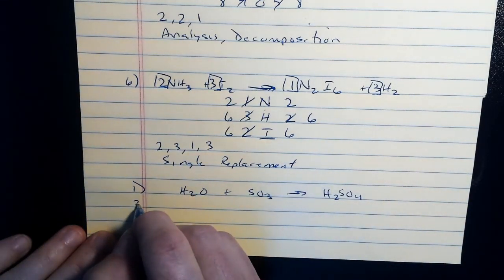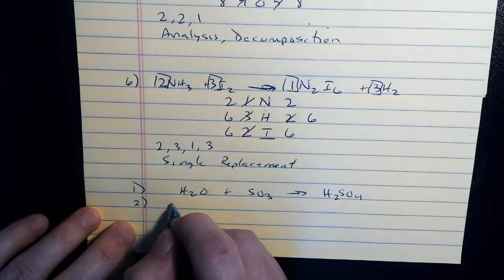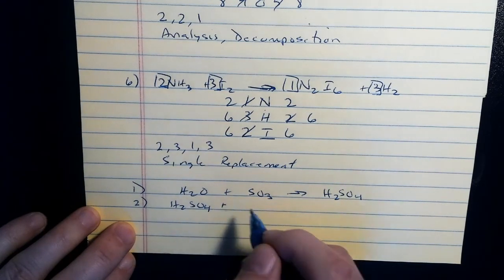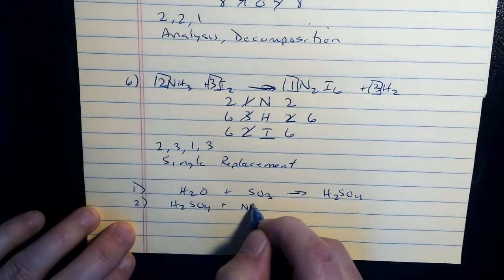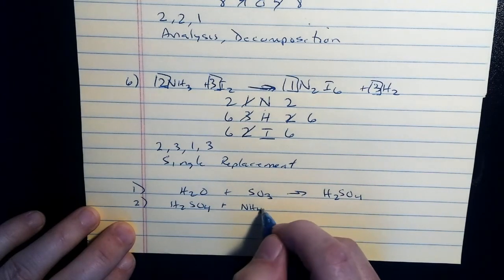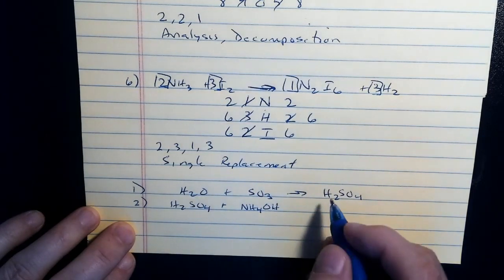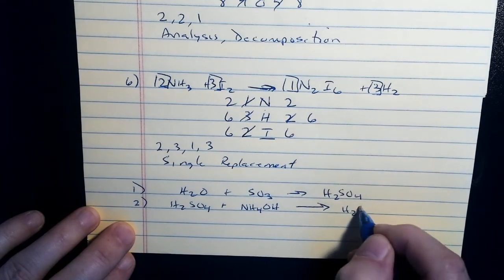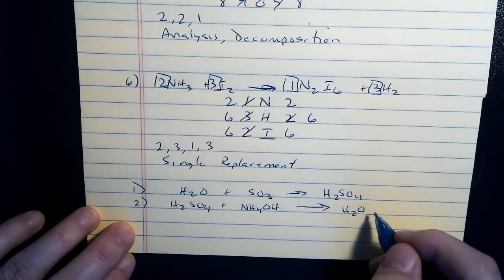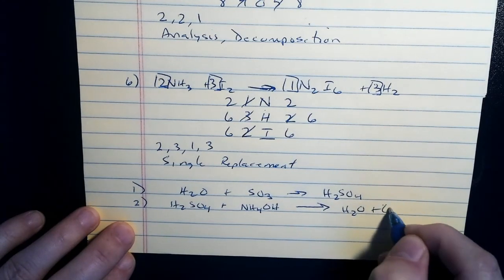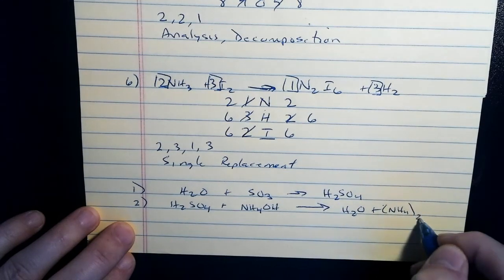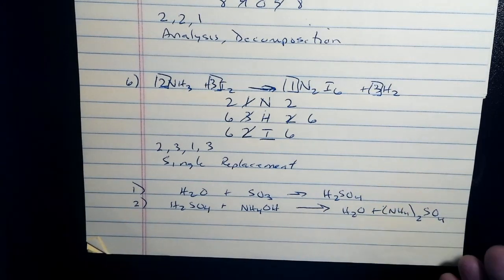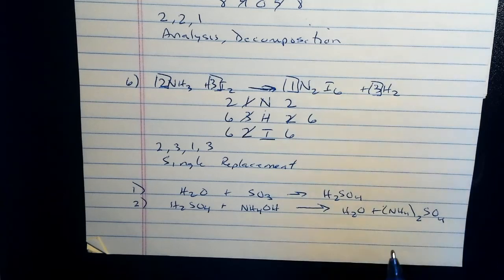Okay, number 2. We got H2SO4 reacts with ammonium hydroxide, NH4OH. Remember, this is +1 and -1. And it's going to produce water, which is a common product in chemical reactions, plus ammonium sulfate, NH4 parentheses 2 SO4. Remember, sulfate's -2. We've got 2 plus 1s here, it's +2. They cancel out so they can come together. Okay, well, good. Well, that's your second one.